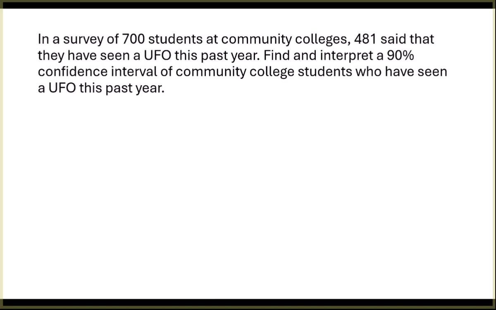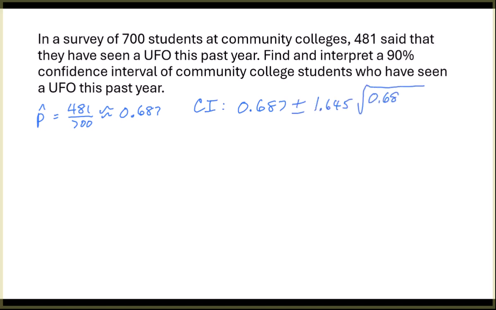So the first thing I'm going to do is find p hat. So how do we do that? Well, it's just 481 divided by 700. It's just a fraction, just a percent. And I'm just going to change that to a decimal number because that's going to work out so much better. So 3 decimal places is fine to take these out too. Get your formula pages out. And you don't have to, that's figuratively saying. And plug these numbers in.